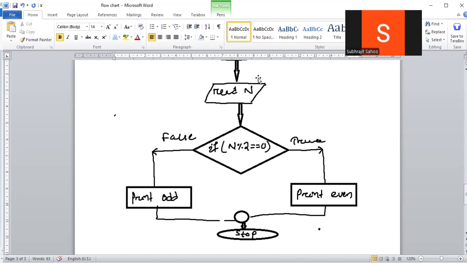Nothing else is there. So you need to think of different questions, and you need to draw diagrams like this for the solution of those questions. You need to draw the flowchart diagram, right?